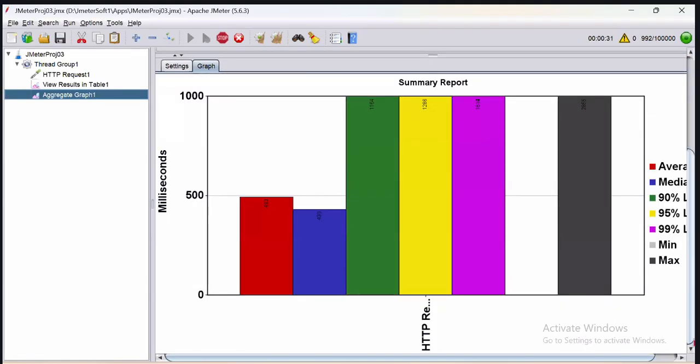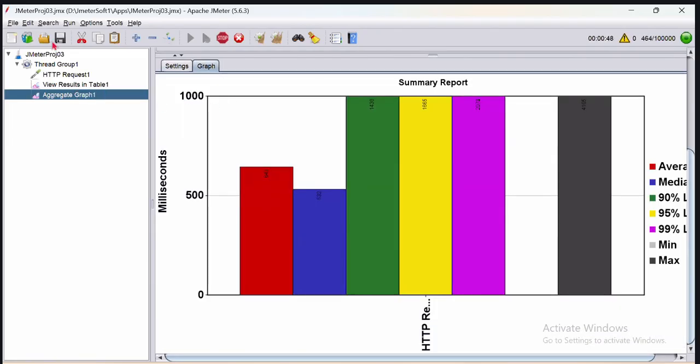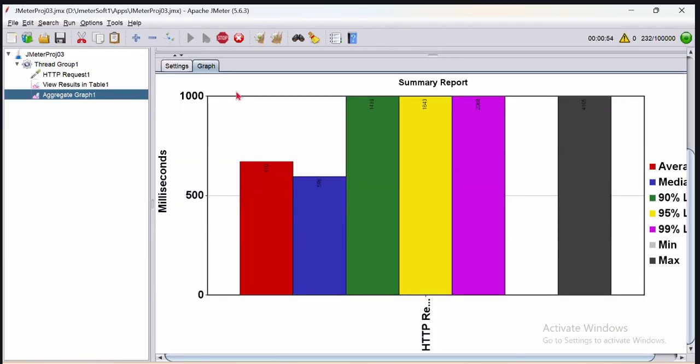Fine. It's all about playing with numbers, guys. That Y scale maximum thing matters. Suppose now you go to Y scale and make it 1,000. Still it looks like a small thing, right? Display graph. Okay, save these settings, 1,000, display graph.